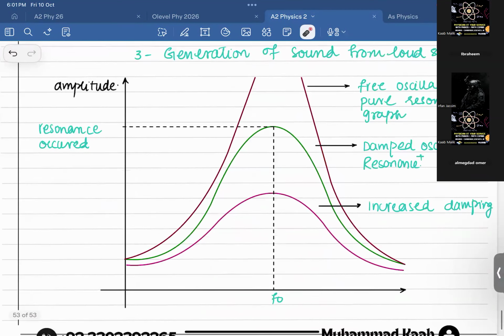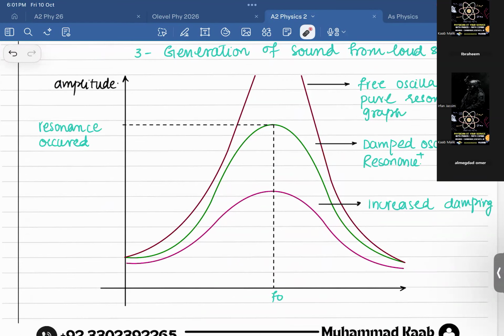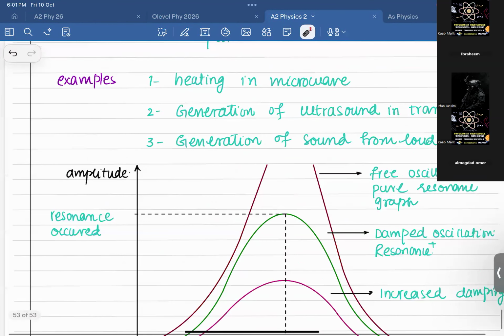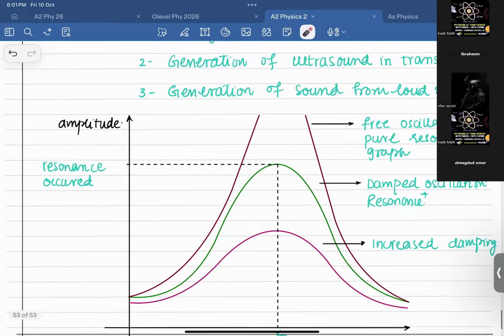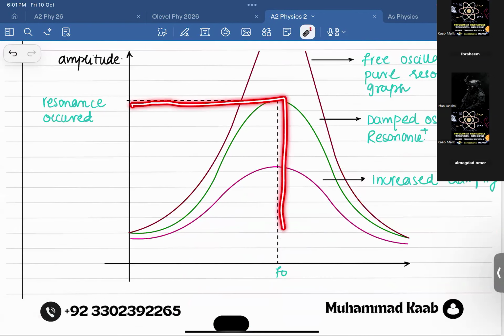One more thing: if they ask you to write down the natural frequency or the forcing frequency, both should be at the same point. When the natural frequency and the forcing frequency are equal, then resonance occurs. So at resonance, you just keep one of the frequencies, and the other will be some multiple of it.